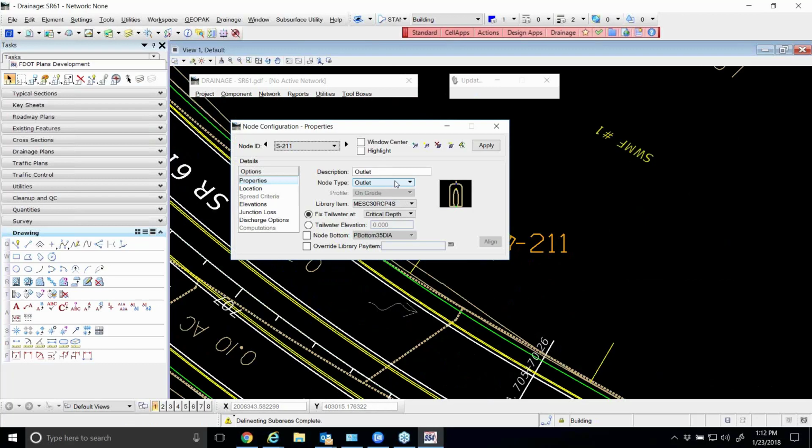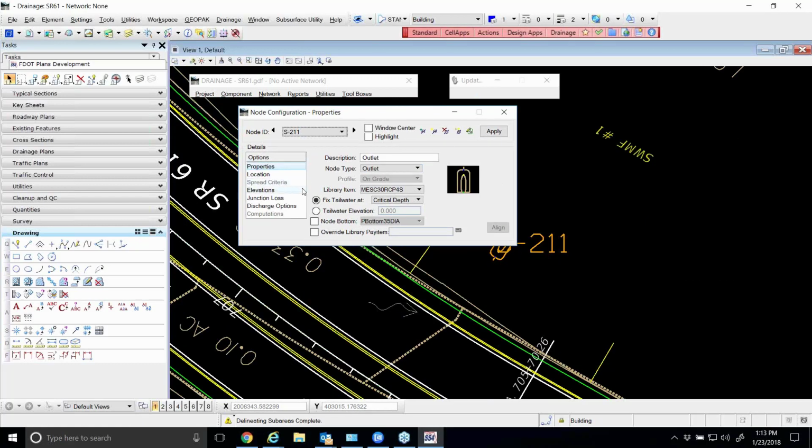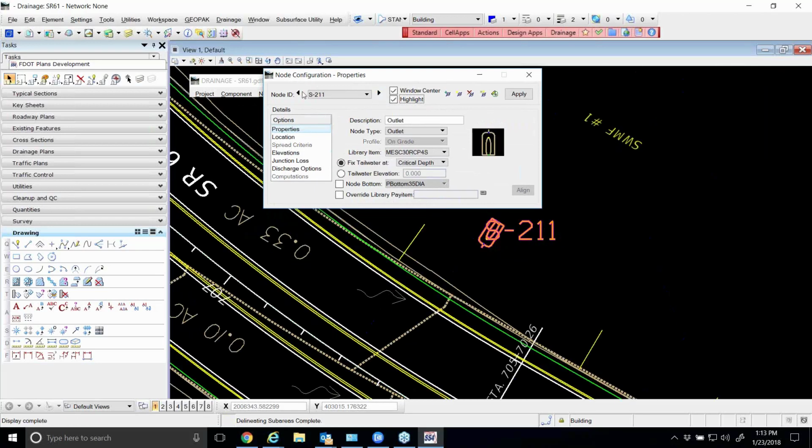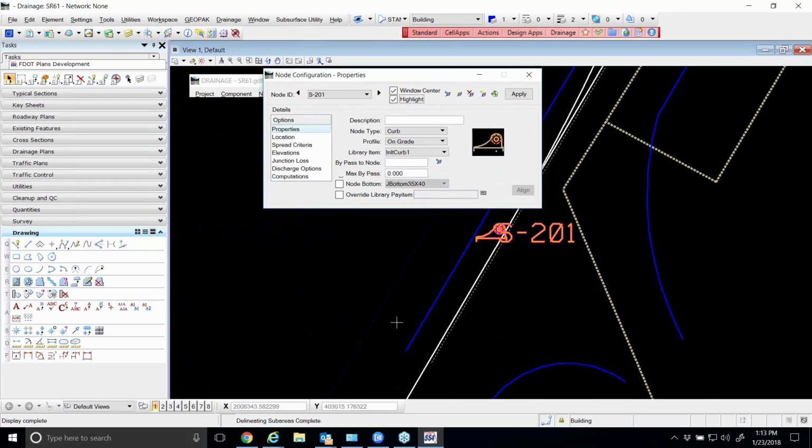So we just did a couple of nodes. I realized that. Everyone feel pretty confident you could take a spreadsheet or a printout. You could go in here and do more, right? It's all pretty much the same. Once you do have the 2, now you can check on window center and highlight, and you can scroll back and forth, and it'll show you where they're at.